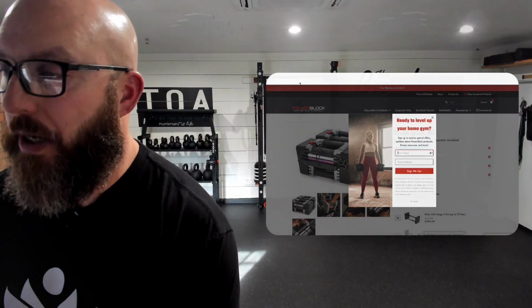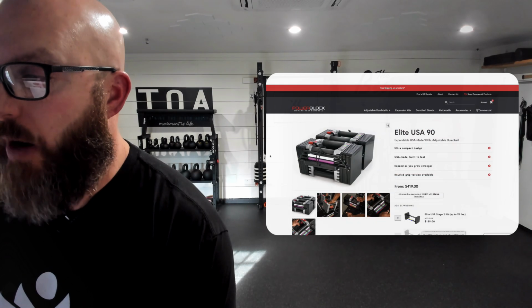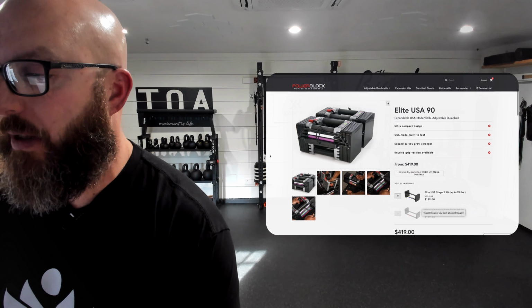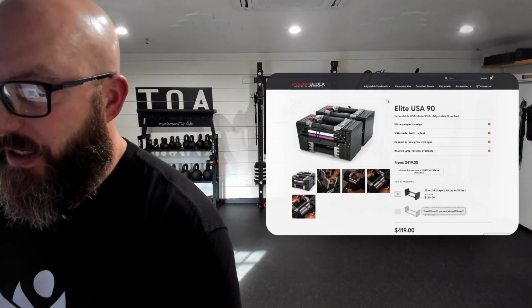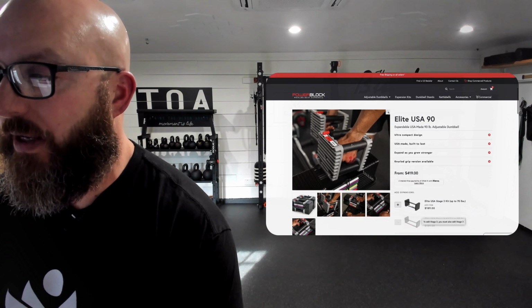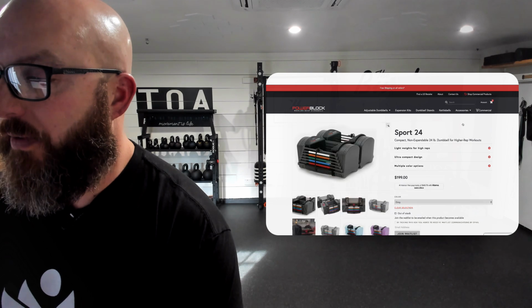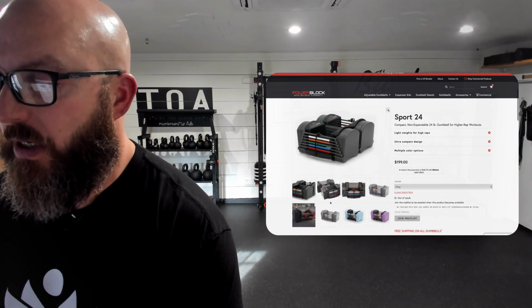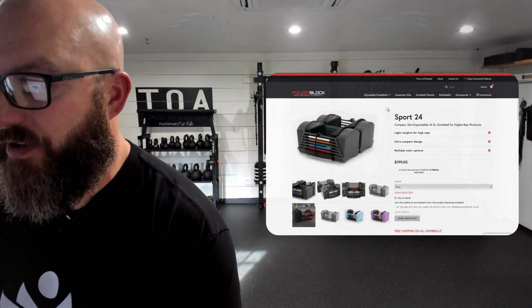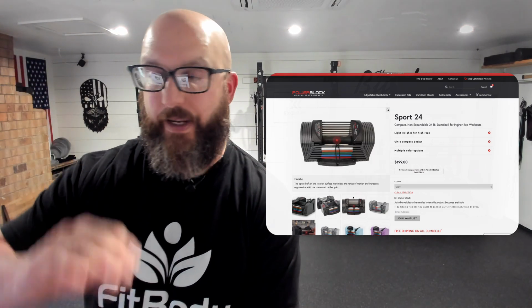Now we need dumbbells. So let's stick with our same company here. Here is our Power Block, the world's best dumbbell. Power Block makes these interchangeable kettlebells where they have this set little handle on the inside, and you can adjust this pin, this little sliding pin that pulls from this little H position inside each handle and slides to the next color, the next color, the next color.